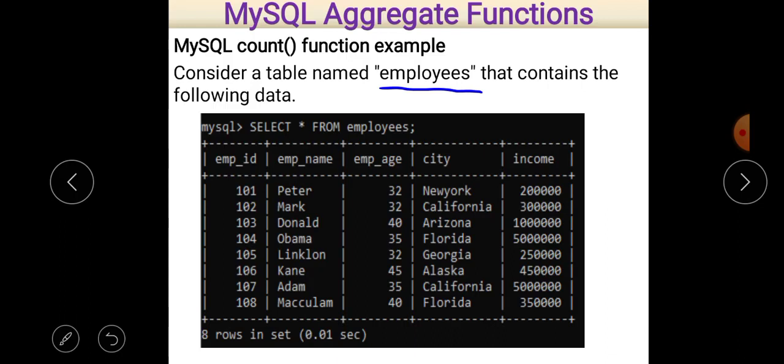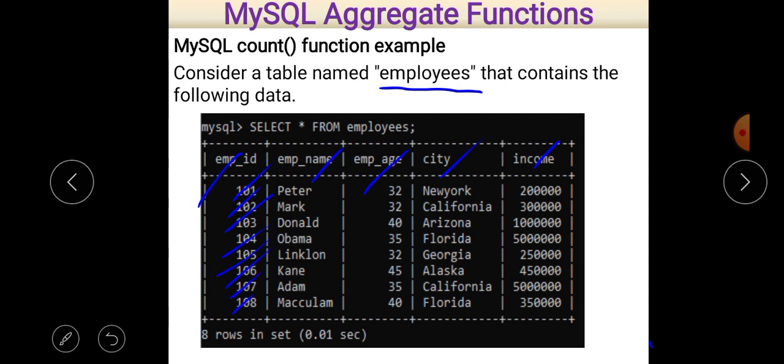It has five columns: employee ID, employee name, employee age, city, and income. The total number of records is 8, because it starts from 101, then 102, 103, 104, 105, 106, 107, and at last 108.